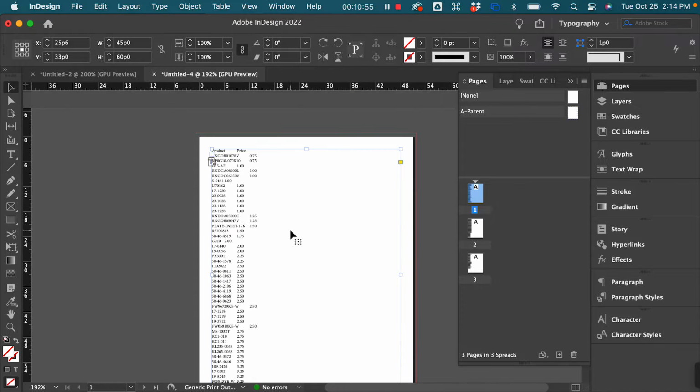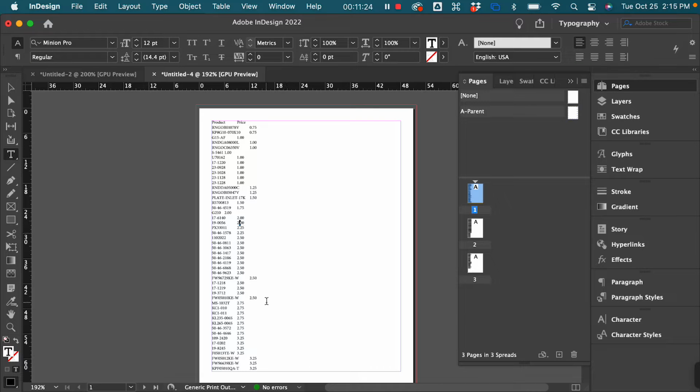So if you've got a very long document, catalogs, a book, a multi-page price list, which is what this would end up being, that automatic text area is beneficial from the standpoint of you don't have to create all these multiple pages. You don't have to draw new boxes and link them all up.